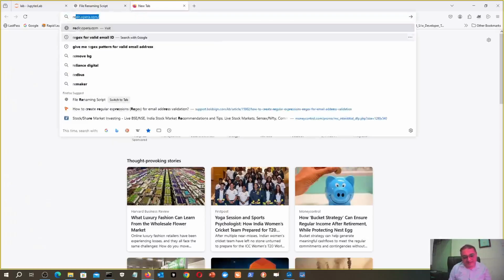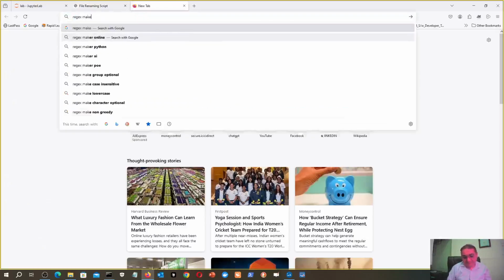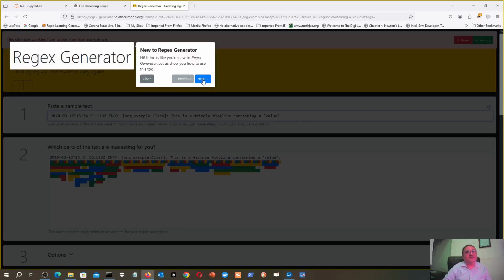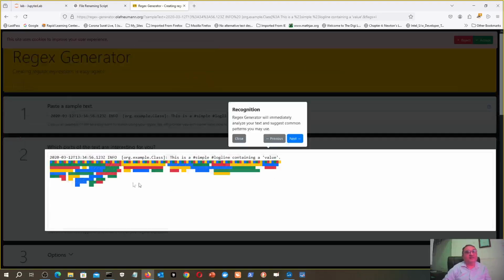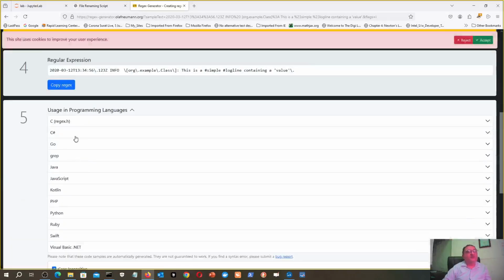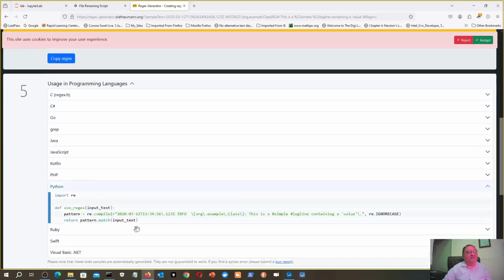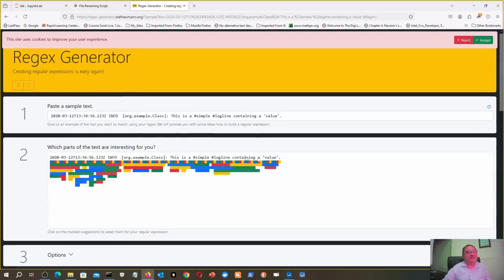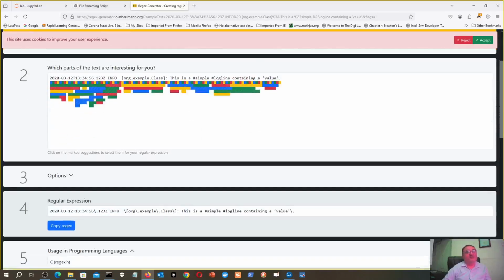At that time also there were some websites, regex makers. If you just search for regex maker, then you will get some website like this, a regular expression generator. In this regular expression generator, you can put in some values for what you want. First you can select your programming language, and then you can decide the criteria. What do you want in your regular expression, and then it will automatically generate the regular expression. But ChatGPT has actually kind of closed down many such small entrepreneurs in that way.